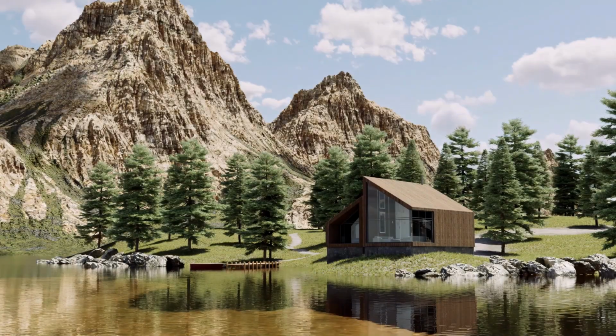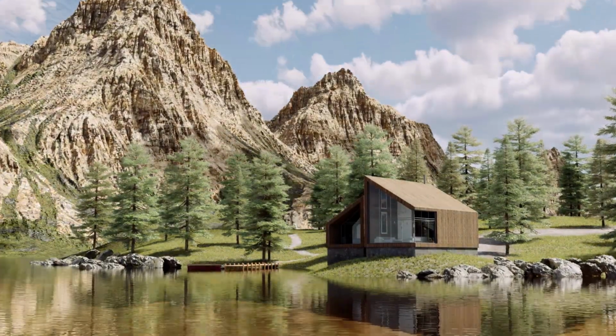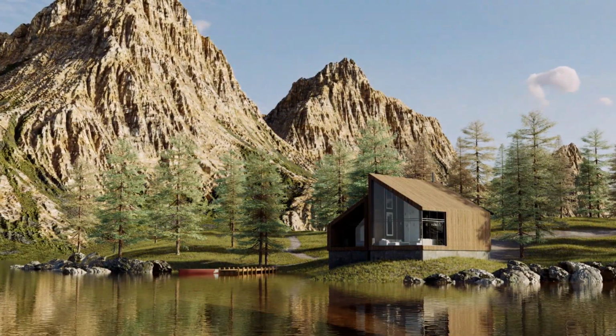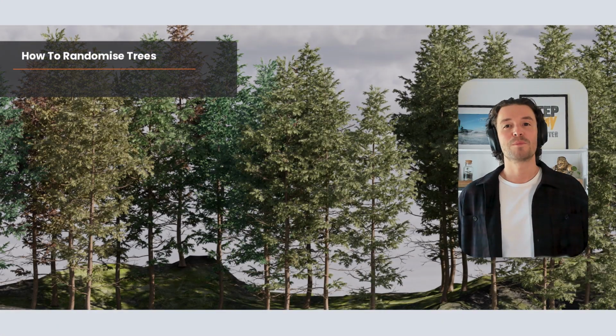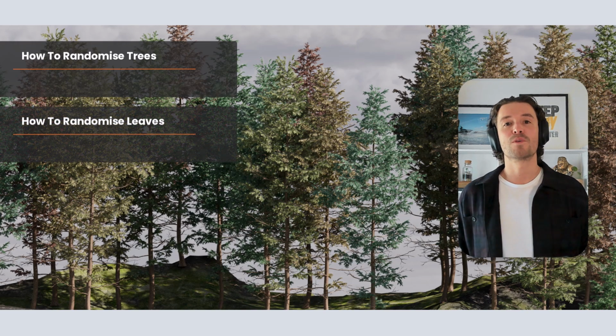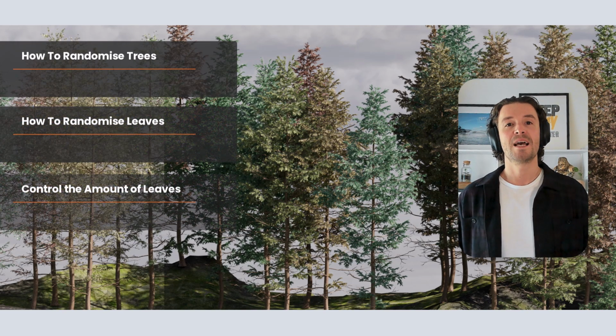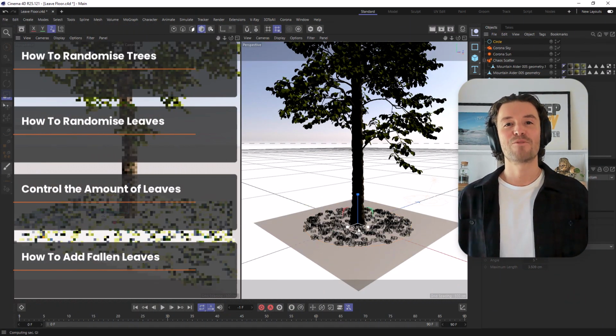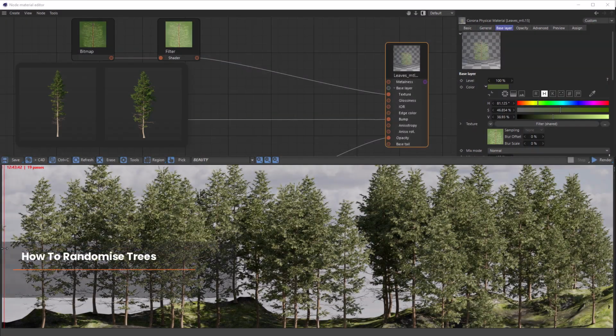In this video, I'm going to show you how to use the multi-shader to avoid repetition by varying the colors and opacity of each tree and leaf, all from a single material. We'll start by adding random hues to change the season, and then we'll move on to individual elements within each tree. We'll use the opacity to control the distribution of leaves, and then I'll show you how to add fallen leaves to the ground. We currently have two trees with one leaf material scattered across our island.